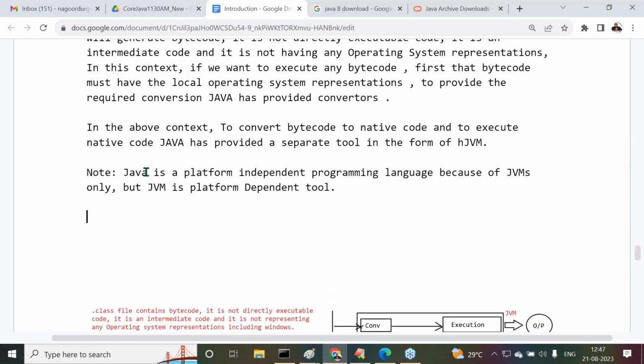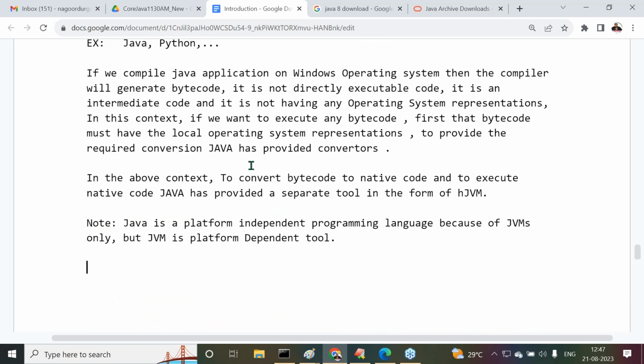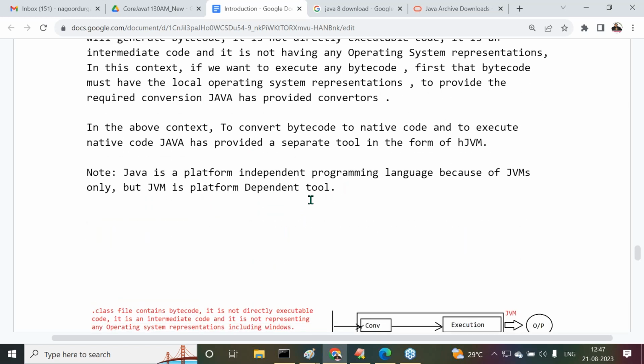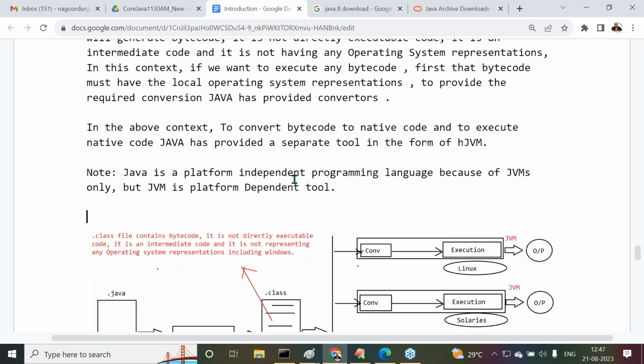The JVM is not a programming language; it is a platform dependent tool. So Java is a platform independent programming language because of the JVM, but the JVM is a platform dependent tool. That's it. These are the points we have to understand about the platform independent and platform dependent nature of programming languages. Right or not? All of you are following the points now.